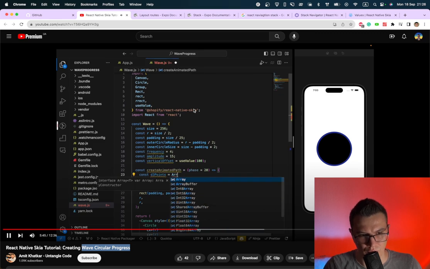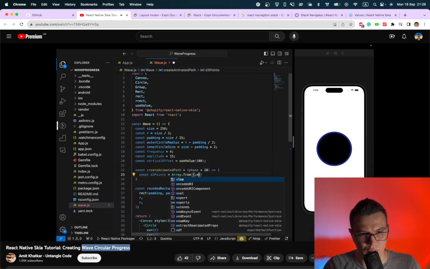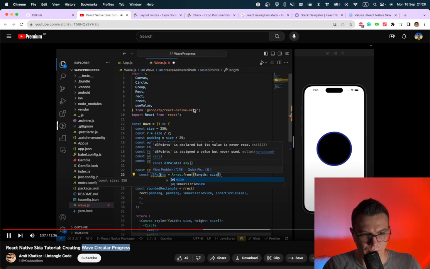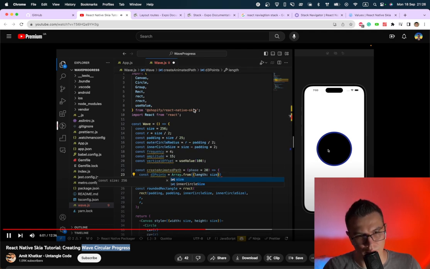D3 points. I will create an array from length equal to size. So we are creating an array of D3 points. This will define different positions of the line inside this.